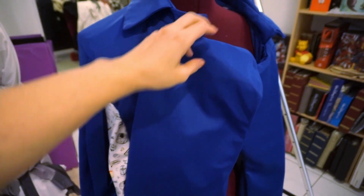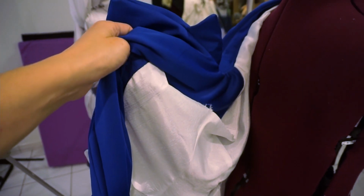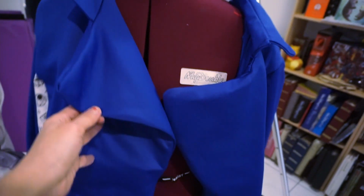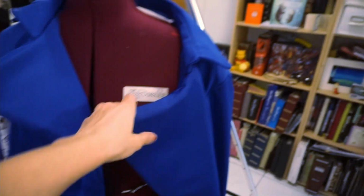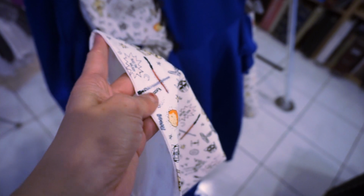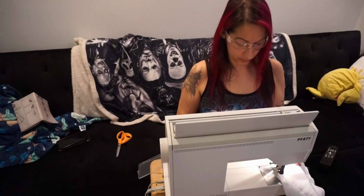So now I have the lining attached. So you could see on the inside, the lining is all there. Excellent. And then after I had attached the lining and turned it right side out, I went over and I ironed all of the edges. So you'll see, like these seams, these are nice and flat, because they've been pressed. Almost done. Now I just have to do the sleeves.